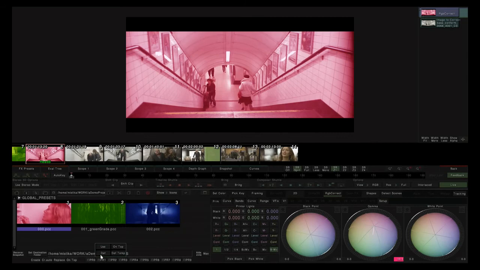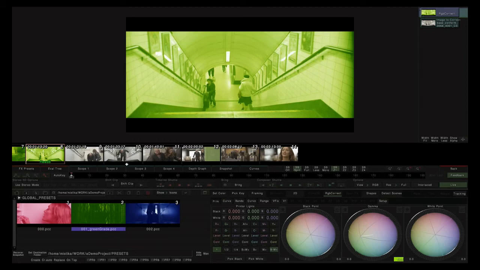You'll see that we have a define and define temp. The difference is that I use define, which means that if I were to now quit Mistika and come back in at a later date to this project, those definitions would still be there. Alternatively, we can just define them temporarily, so they'll only last for as long as this Mistika session is live. We also have use and on top, which are the same as replace and on top, but whereas these take the selected preset, these are shortcuts to use something directly from the numbered stores. So that's one way of saving multiple grades for recall later.